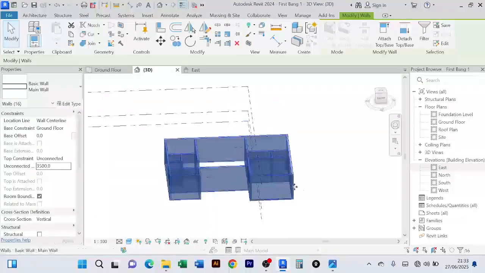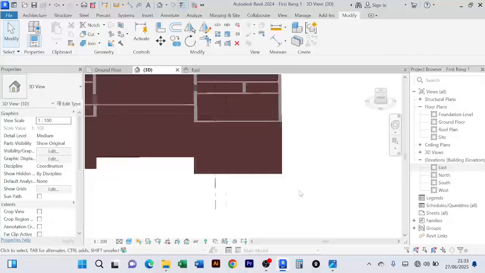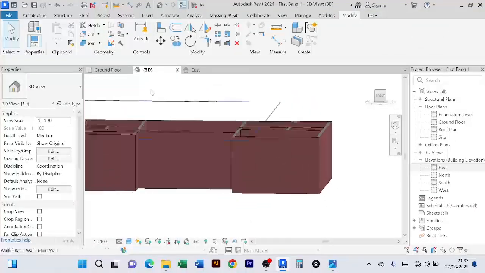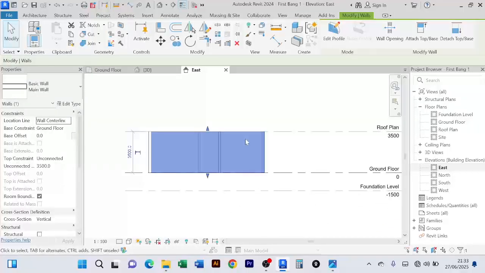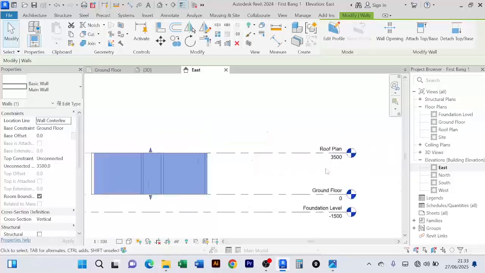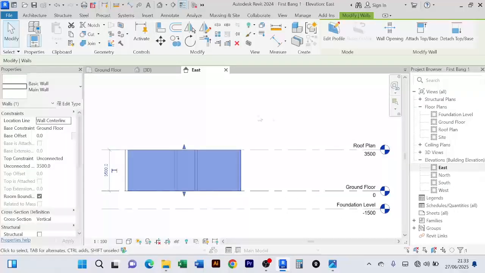So it will bring our wall to our elevation height, or the floor height. This is now 3.5, and when you come to your elevation, you see now the wall has come to the exact point where we want our floor to floor height to stop.